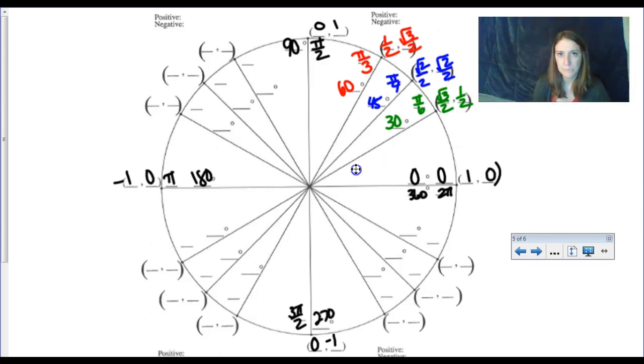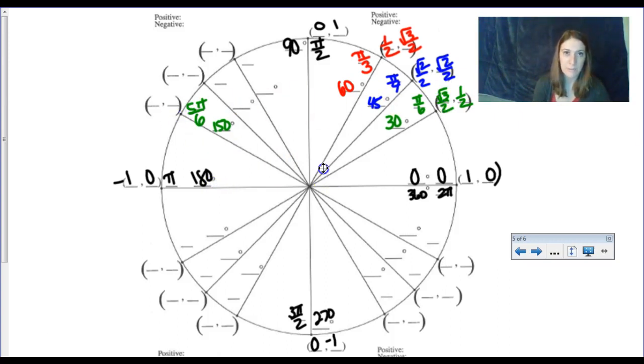Alright, let's go green. So this 30-degree angle here is a cousin of this 30-degree angle over here, this reference angle. So this is 150 degrees, if you do backwards 30 degrees. And then that would be, you have to decide how you want to figure this out. This is counting by groups of pi over 6's. You could also say this is 6 pi over 6 backed up 1. So this is 5 pi over 6. Kind of in hindsight, I wish I would have started with something other than the green one, but whatever. I'll figure it out. Alright, so his ordered pair is going to be very similar.